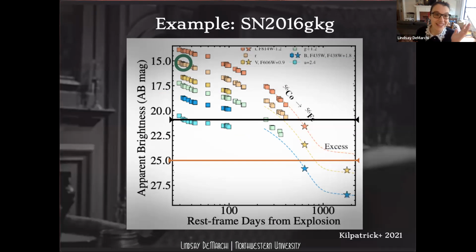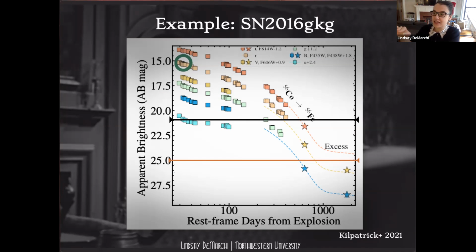I promised some LSST, or at least an LSST slide. So I wanted to also bring up the example of 2016 GKG, and this is a plot that I stole from Charlie Kilpatrick, 2021. So I've highlighted with this little green circle a set of data points. This is photometry, and everybody else has been offset by a certain magnitude, but the one that I've circled in green, you can read as is. That's an apparent brightness of 15. You don't have to move it around in your mind.